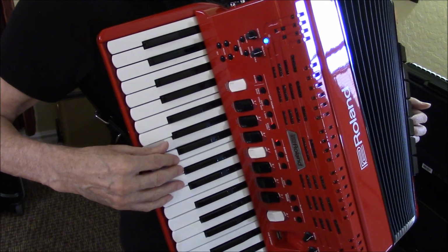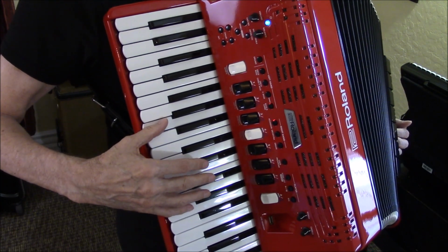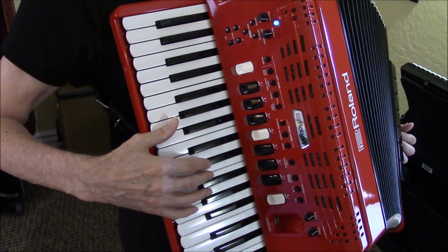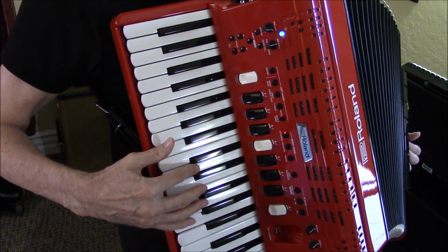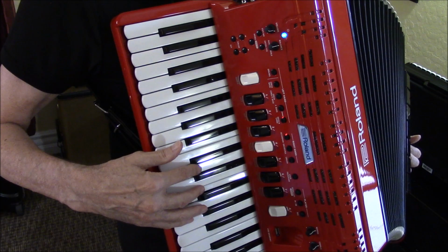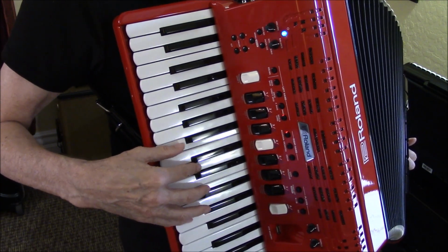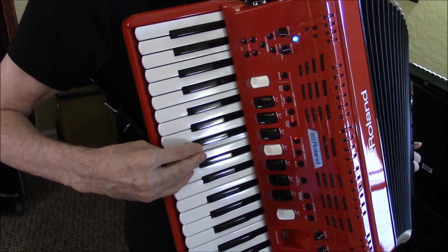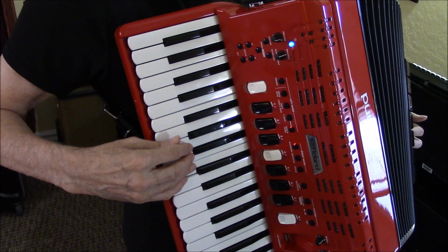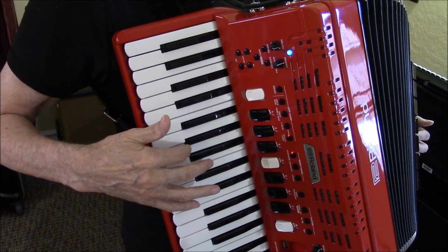So everything falls right in place. And then stretch your hand all the way up an octave to this high A with your little finger. And then it's third finger on the F, second finger on the D, thumb on B, and again squeeze your hand in, fourth finger on C, that's how the song ends.